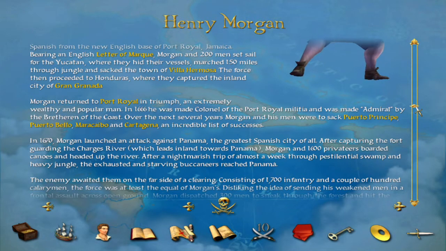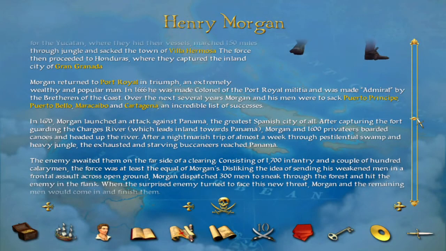In 1666, he was made colonel of the Port Royal militia and was made admiral by the Brethren of the Coast. Over the next several years, Morgan and his men were to sack Porto Principe, Portobello, Maracaibo, and Cartagena, an incredible list of successes. In 1670, Morgan launched an attack against Panama, the greatest Spanish city of all. After capturing the fort guarding the Chagres River, which leads inland towards Panama, Morgan and 1,600 privateers boarded canoes and headed up the river.